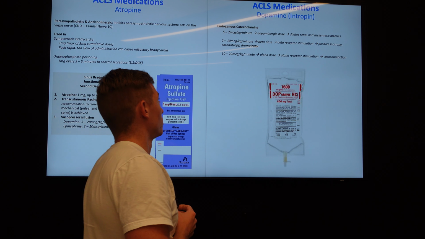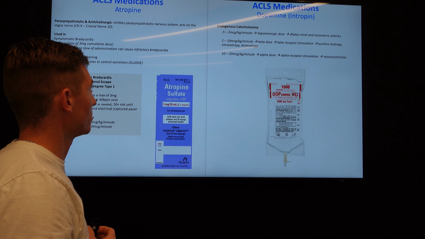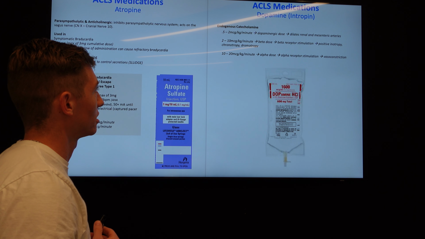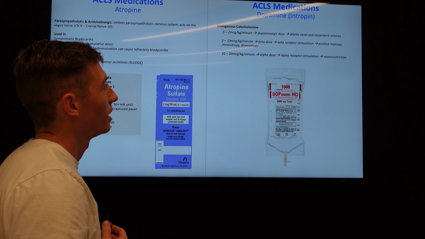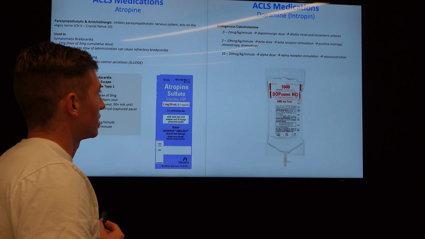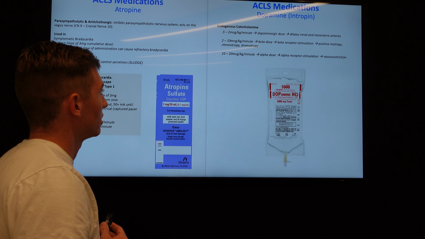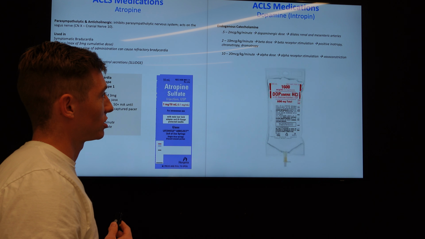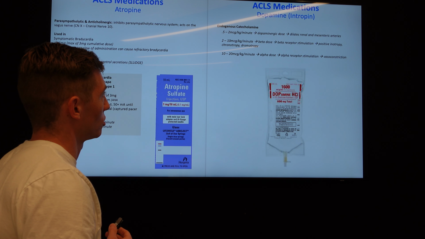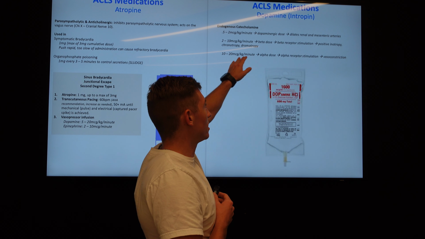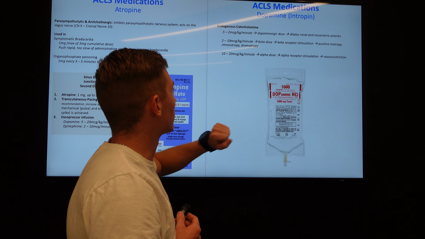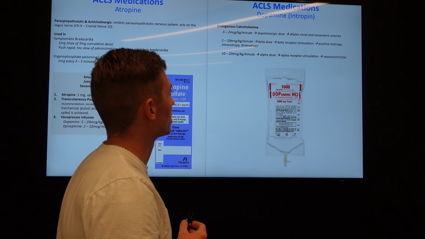Dopamine, inotropin, an endogenous catecholamine, so you have 0.5 to 2 micrograms per kilogram per minute, dopaminergic dose. It dilates renal and mesenteric arteries. 2 to 10 micrograms per kilogram per minute for a beta dose. Beta receptor stimulation, positive inotropy, chronotropy, and dromotropy. I know chronotropy is rate, inotropy is contractility, dromotropy, I can't remember what that one was. I'm trying to remember the Greek words.